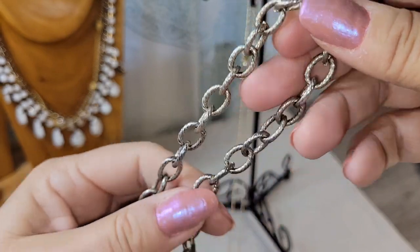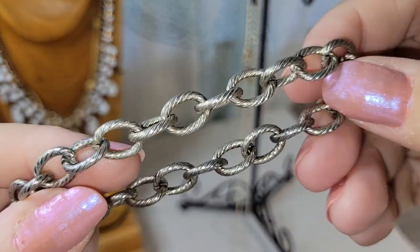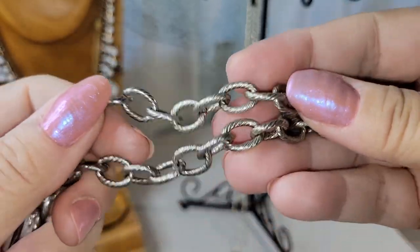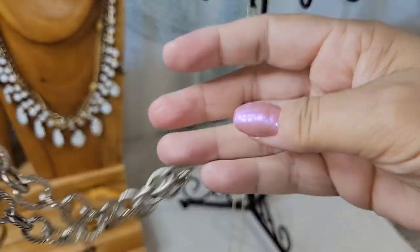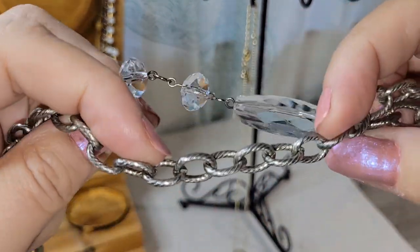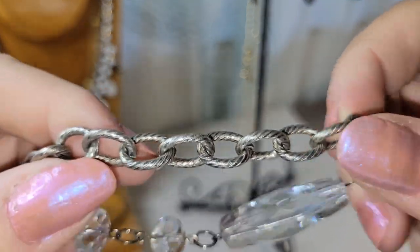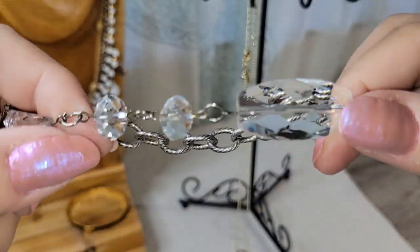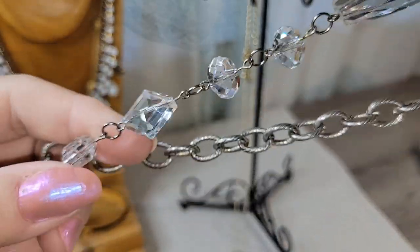This is an interesting piece. It's antique gold tone, really chunky metal chain, has some good weight to it. And then it's got some glass beads, so that's nice. You know how some of these chunky chains are really lightweight and flimsy? This is not. This is quite heavy and substantial. And this is glass, not acrylic.